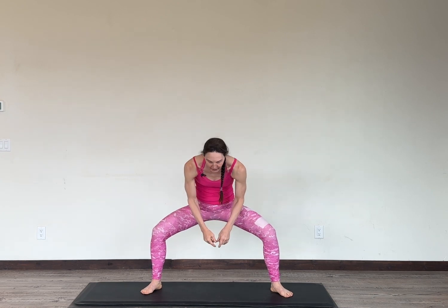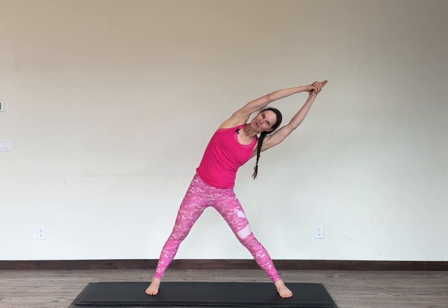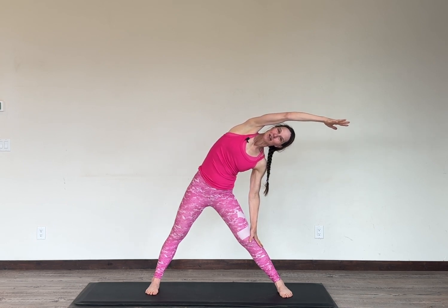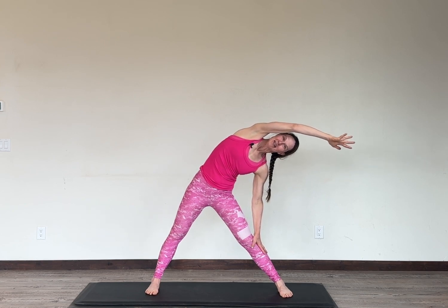Now go all the way up. Arms up, feet forward, and go over. It's kind of like a big half moon. You can even let your hand down. Stretch out the obliques that we just worked. Oh, it feels so good. Inhale. Good. Even further if you're feeling warmed up.